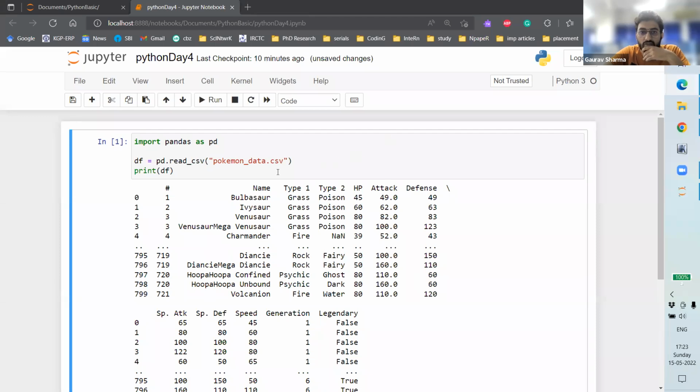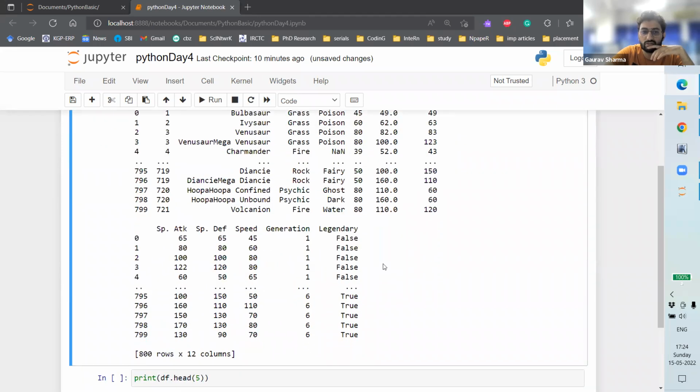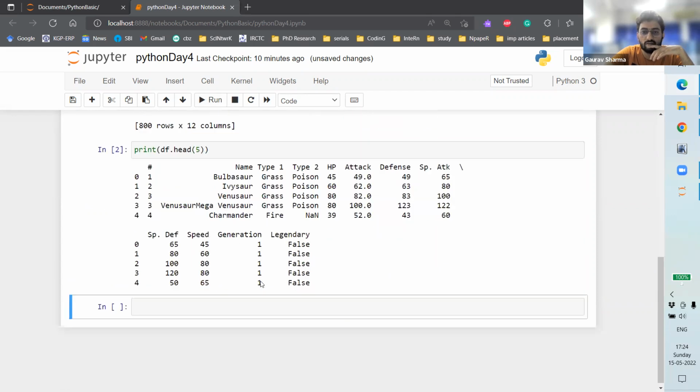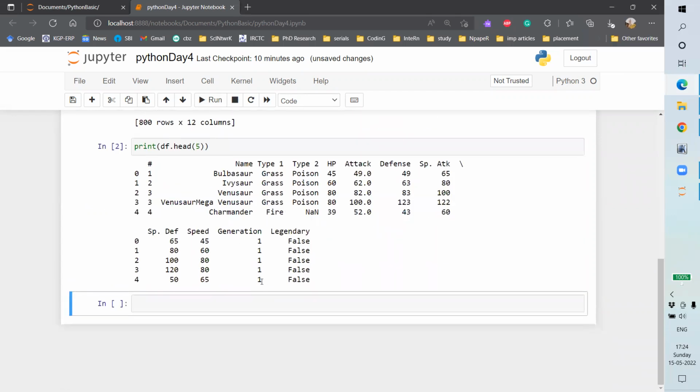Okay, so here, from the previous one, I simply deleted some data in the attack part. I have deleted some values in this attack column. If you are not able to save it as a CSV file, then you can save it as XLS also.